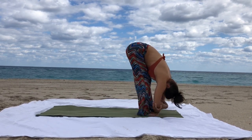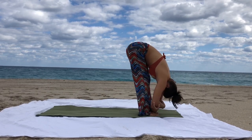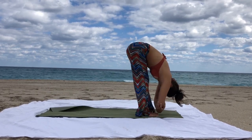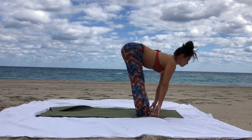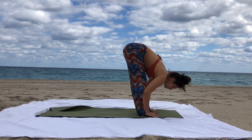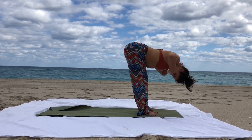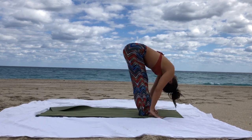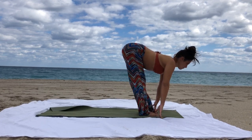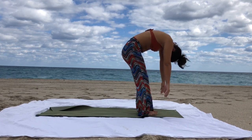Bend your legs, grab hold of opposite elbows, let go of the head, and just sway a little side to side. Release the elbows, inhale, find a flat back, Ardha Uttanasana. Exhale, forward fold. Again, inhale, flat back, lengthening. Exhale, fold. One more time, inhale to lengthen.